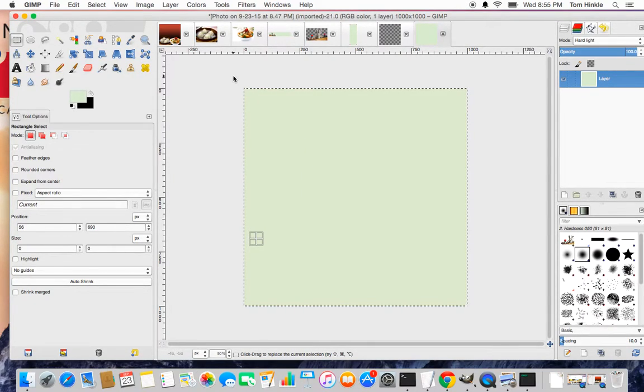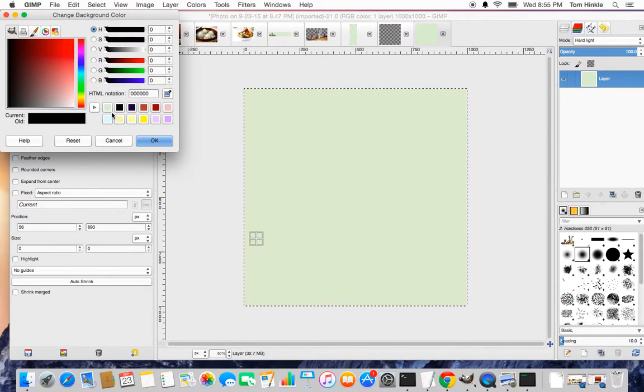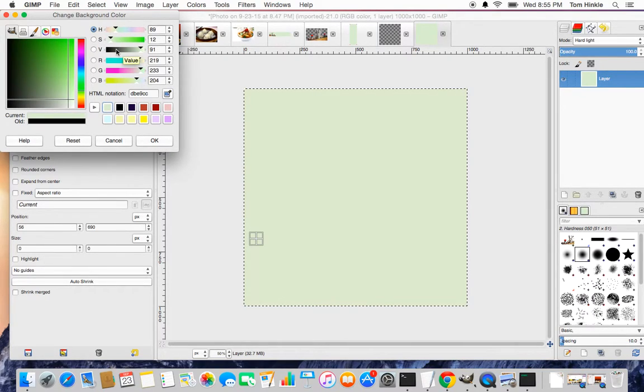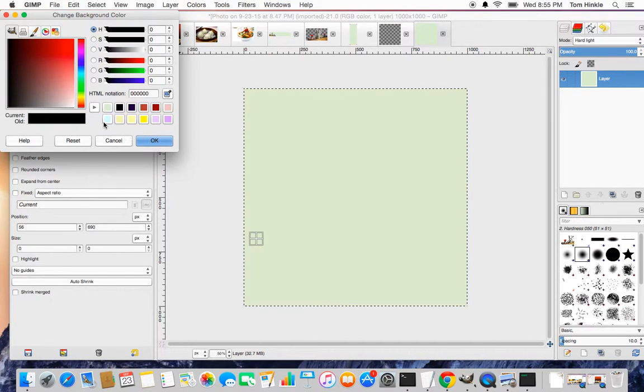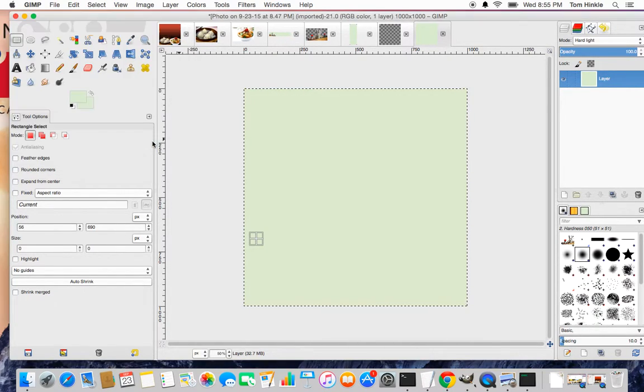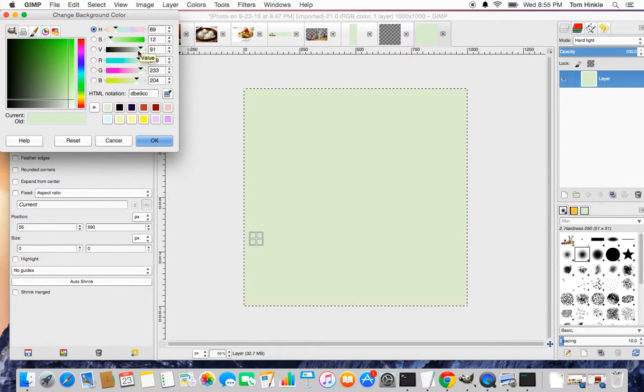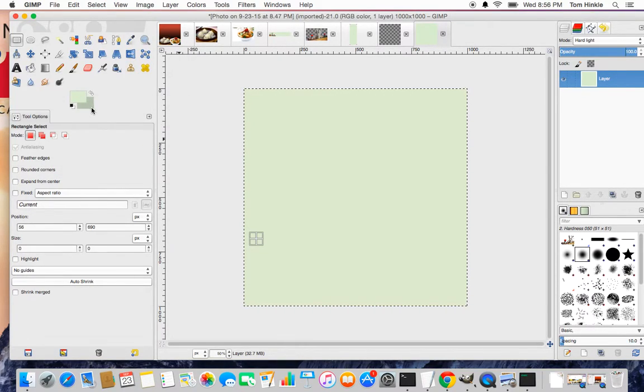So we are back in GIMP, and I want to show you some ways to create some variety. Let's say that I've got this sort of green background I'm working with. One of the simplest things I can do is create a second color that's also green. Now they're both the same. If I play with this a little bit, I can maybe darken it up by changing the value line. I could change the saturation and gray it up. A couple different ways I can go. Let me just make it a little darker.